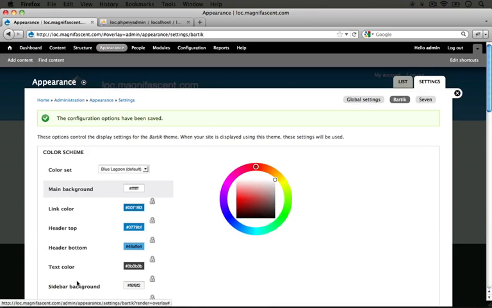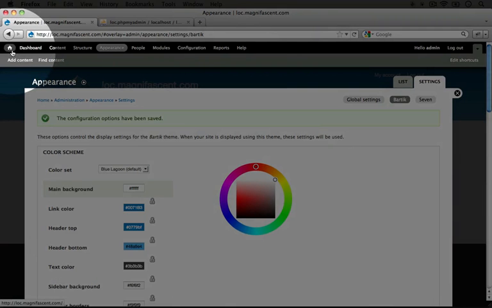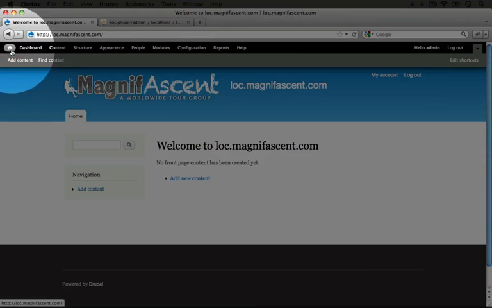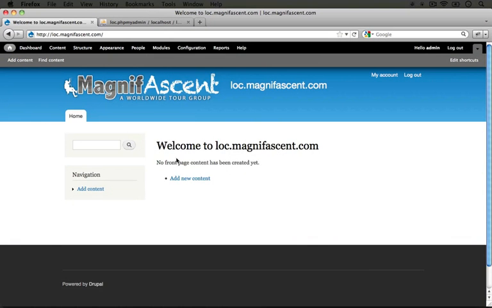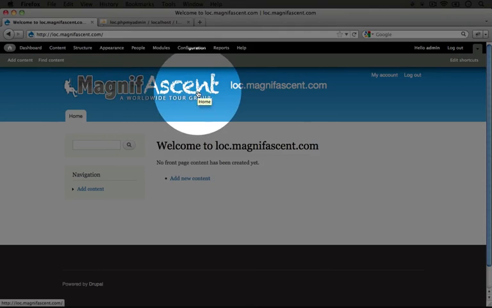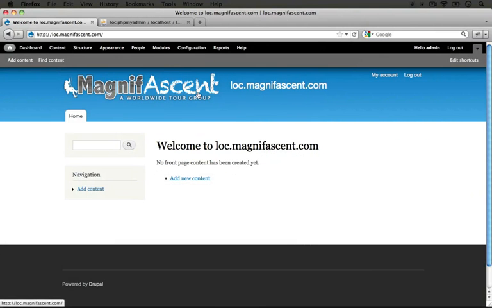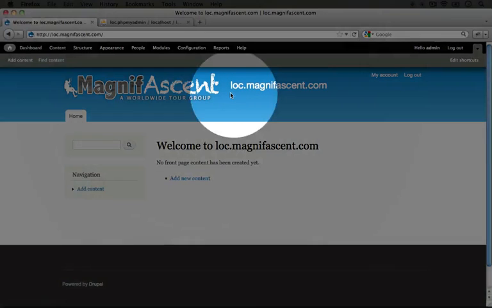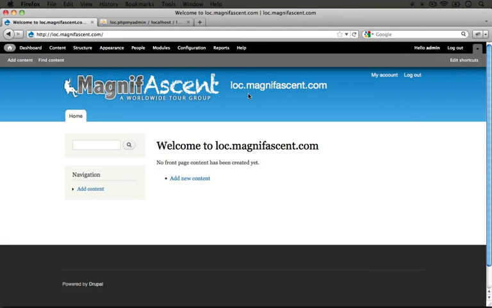And let's jump to the home page because we need to view a page that's using the front-end default theme instead of the administration theme. So I'm going to click on the home page icon in the upper left-hand corner in our administration bar. Okay. It looks like we have our logo, it's right here. And it looks good, it's in the right position, except now we have this site name right here, which we don't need anymore. It's not part of our mockup, so we need to go ahead and remove that in the next step.